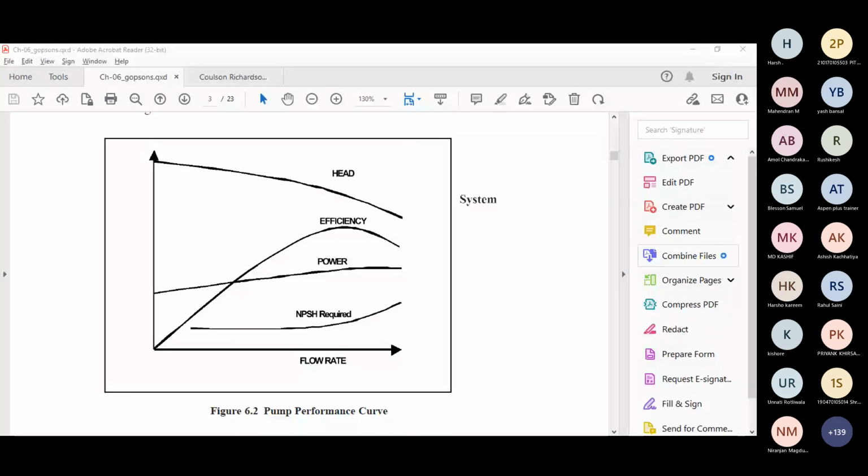Okay, will the head increase, or will the discharge pressure change? Like, if we already purchased a pump which has a constant head, in that case, if we decrease the density of the fluid, then the discharge pressure should change, na? Not the head; head will be constant. Head is the property of the pump. So head will be constant, but your discharge pressure will increase. I'm sorry, head will be constant. Head for any pump will always be constant.